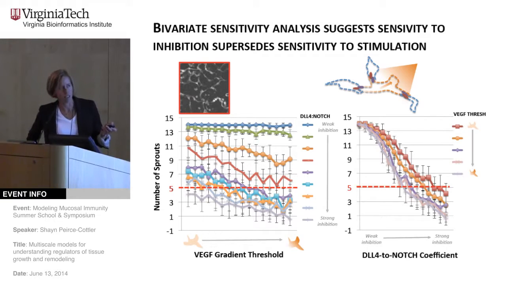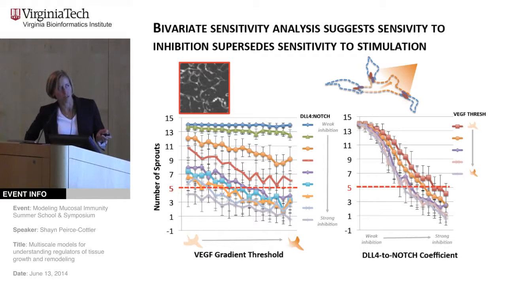Now the same data plotted differently, just switching the axis for the lines here, we're showing again that with VEGF threshold, as we increase this threshold required for sprouting, we can, if you compare the red here to this purple color, tamp down on that. I'm getting confused here. By increasing the VEGF threshold, we can slow down the amount of sprouting that happens. But what's interesting is that that's not nearly as strong of an influence as changing this notch delta coefficient, right? So we get a much more drastic effect by increasing the inhibition.